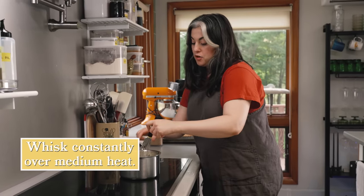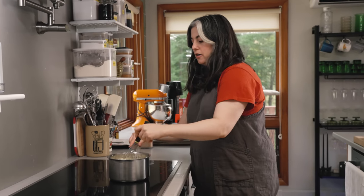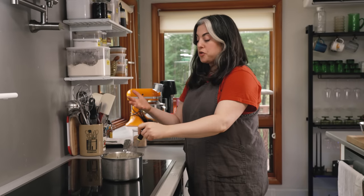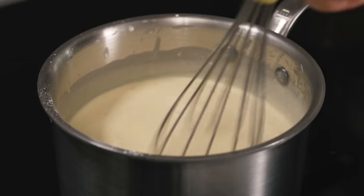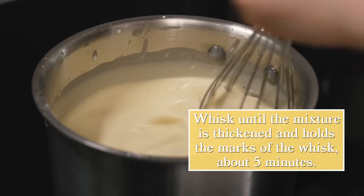Because there's all that starch in there, you do wanna whisk constantly. I have the heavy cream and the banana, so it's already starting off pretty thick. Basically what I'm trying to do is bring it to a boil. I want to activate the cornstarch and of course cook the eggs. So I'm just gonna stir constantly, and this will take a few minutes.